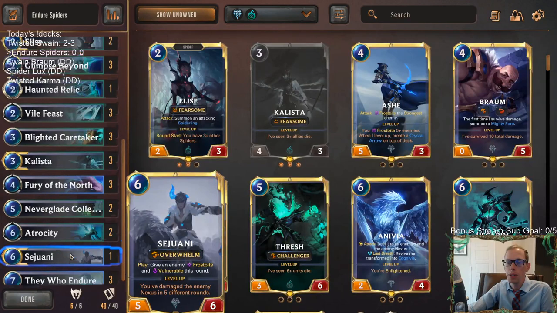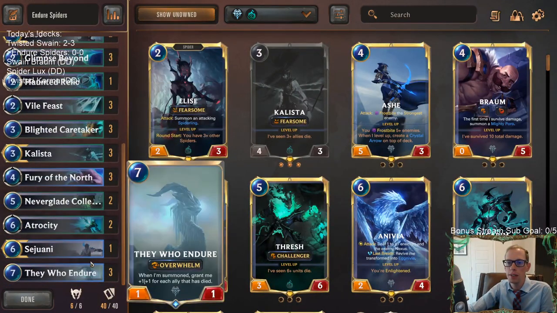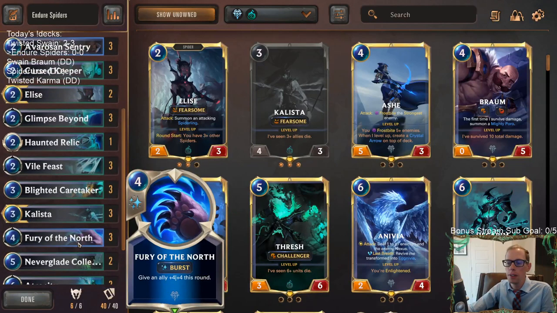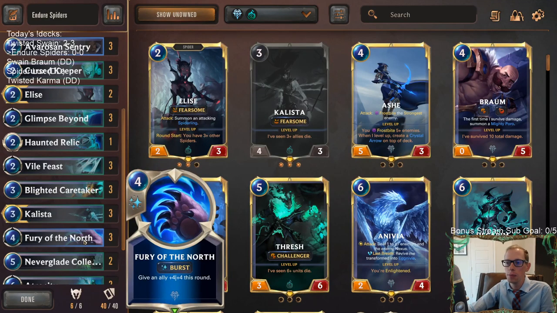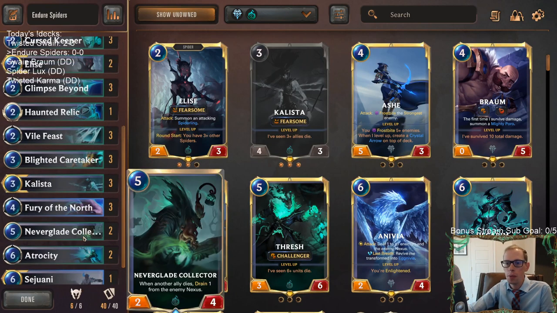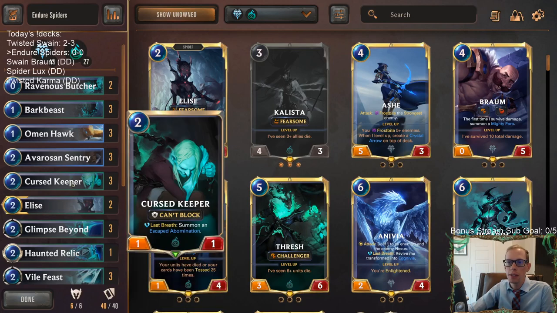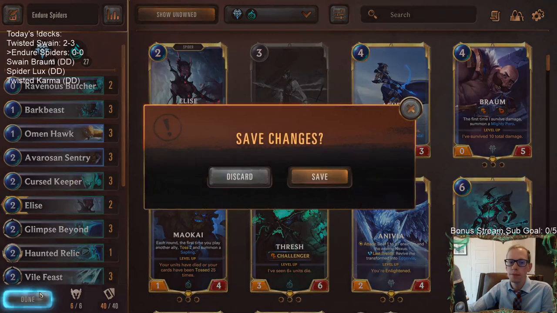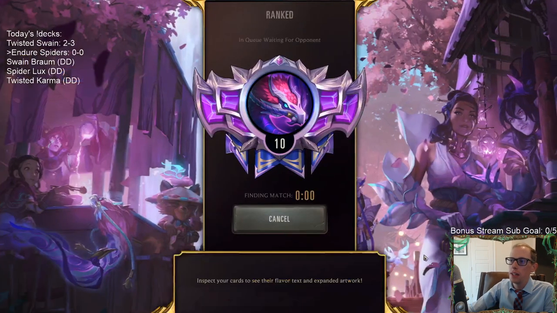I like how we have the one Sejuani up here to have another top end card instead of one of the Elises. Fury of the North is just kind of always devastating, especially when you can get ahead and be able to go straight to combat while you're ahead. Then you have something to use your spell mana on and push that advantage. But yeah, that's our deck. Probably seen this one before. Let's go ahead and try it out.